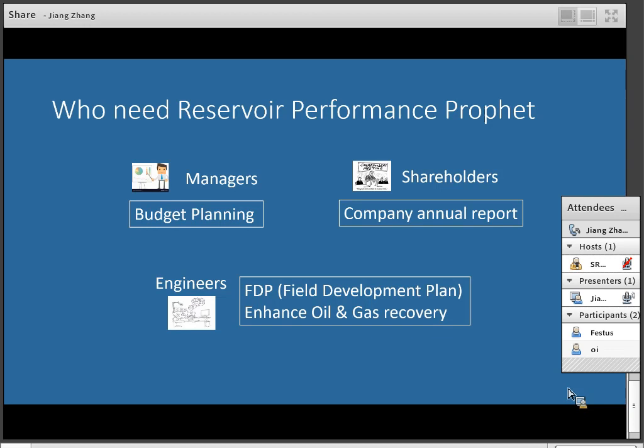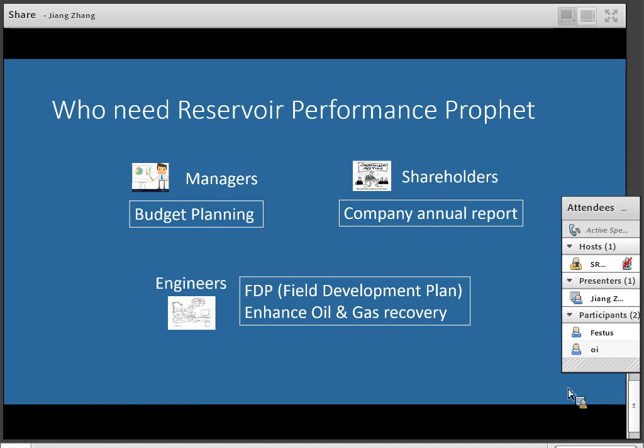Most of all, the engineers who work on daily monitoring of the reservoir performance need this to be able to see what our projection is and how they can work on the area to improve and enhance the oil recovery, to increase the value of the company, among other things. And the engineer is also the one in charge of writing the field development plan. Normally the company needs this plan every 5 years or 3 years. In this plan you have to see what's going on with our production in the next 5 years.